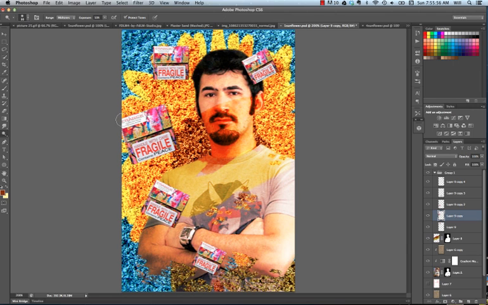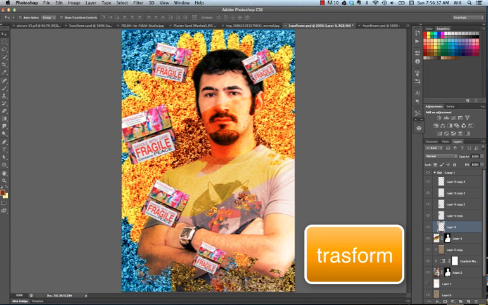It's always nice when you have objects that also go off the frame. So we have the character going off the frame, and over here we have one of the boxes going off the frame. That adds to a very dynamic work of art. Now what we want to do is take these boxes and add a little bit more with the transform.